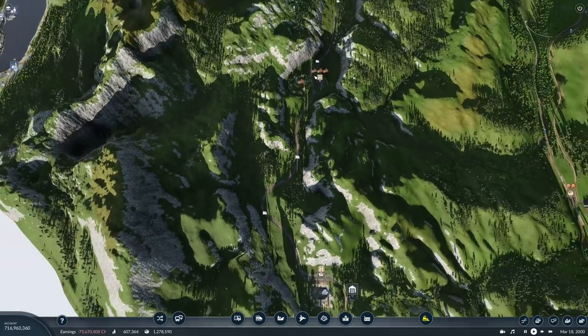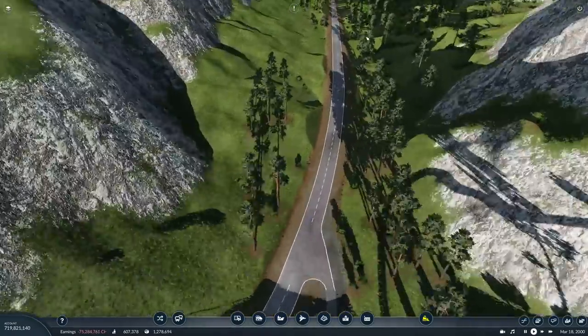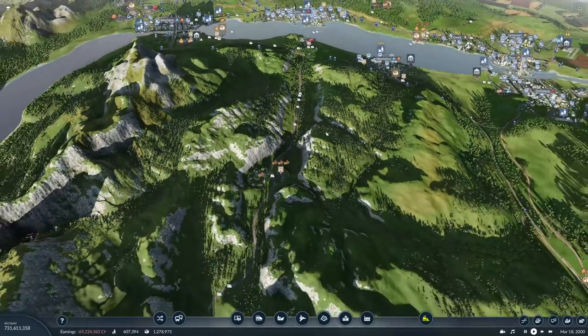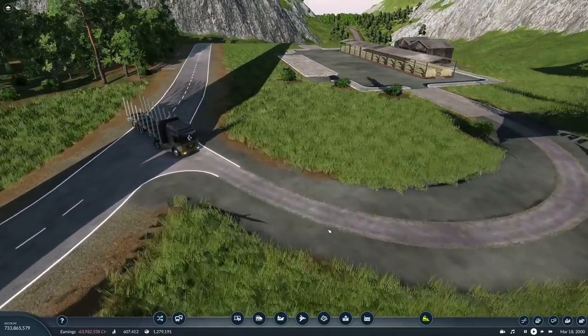There's another truck coming up. That should be fine. Is that another one? No, that's one of the logging trucks. Another logging truck there, another one there. Have we overcooked the logging? Possibly. I don't know, we'll go play catch up anyway. We can always take it away later.